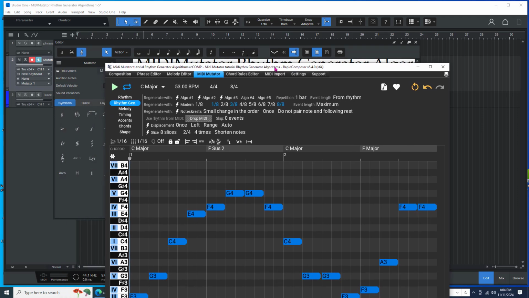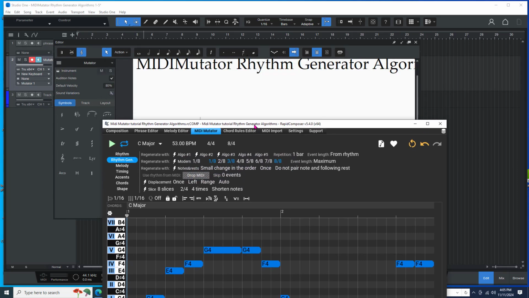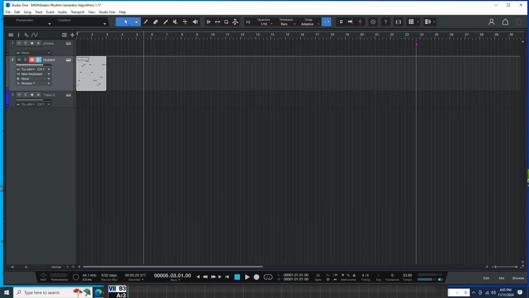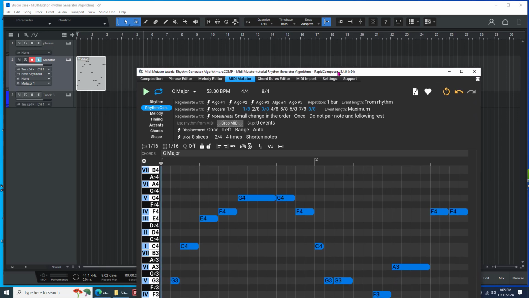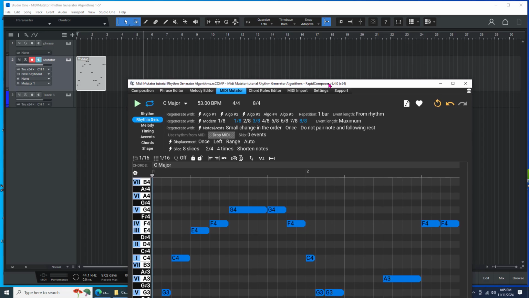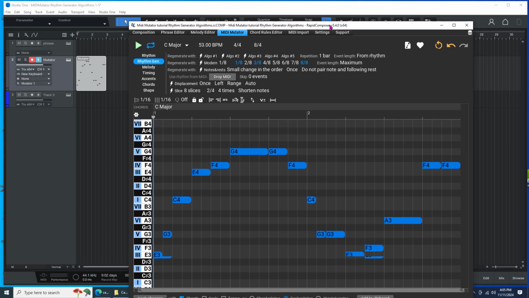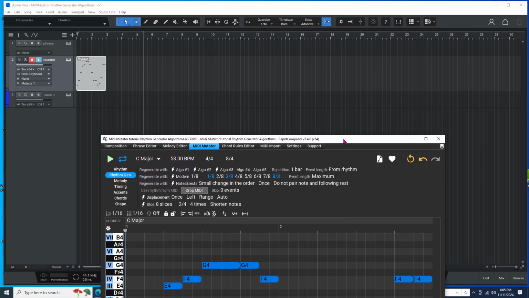All right, so let's go back, and we'll just do algorithm number 1. Sorry about this switching. I'm just trying to do everything on one monitor so you can all see. I don't know how to record from 2 monitors. I'm not even sure that's possible. Well, let me play this for you. Okay, so we'll drag that in.